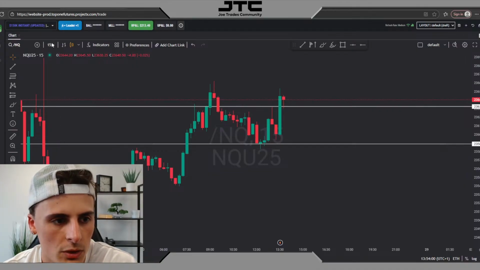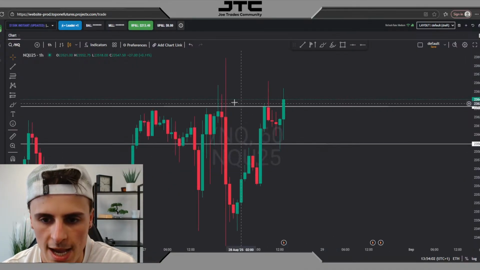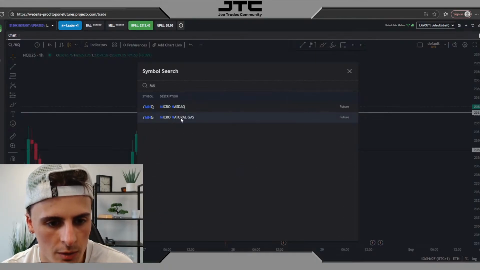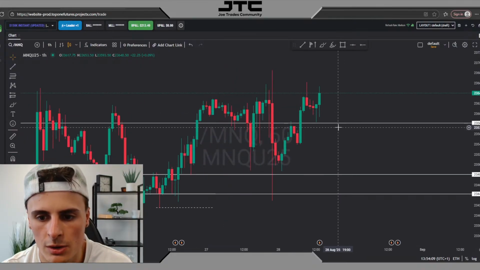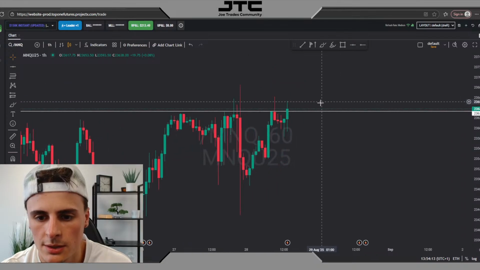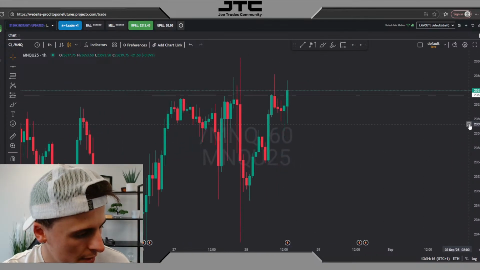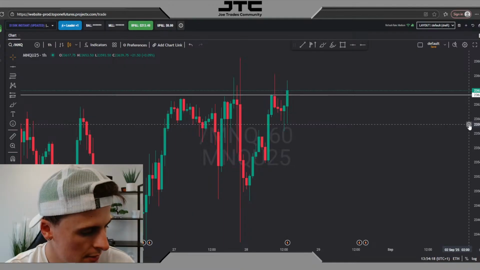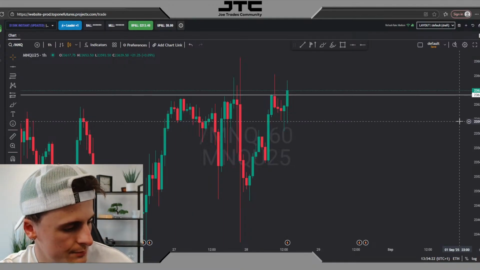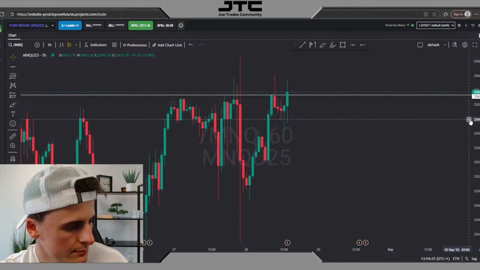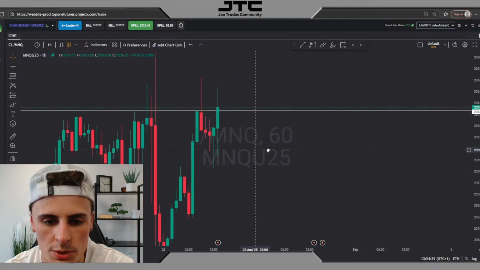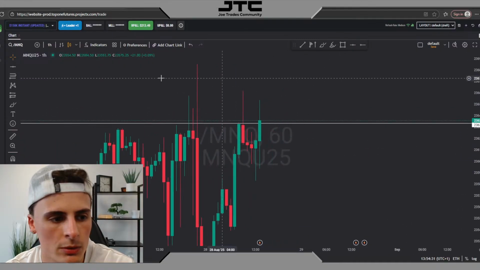So let's see how we close here on the hourly. Okay, hourly closure. I'm probably going to get some buys in here. Probably use the MNQ chart, the micro chart, just because I've already taken a trade today. I've already taken a win. So I'm going to wait for that big breakout, and then I'll look to take them longs, guys. So a decent break above here, and then I can look for them longs.